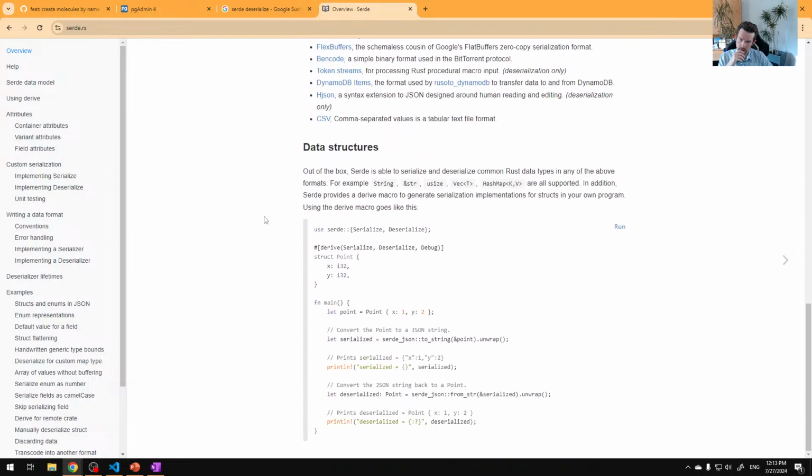Oh, but it looks the same. No, but here's an example. Did I just miss it? See, deserialize from string.